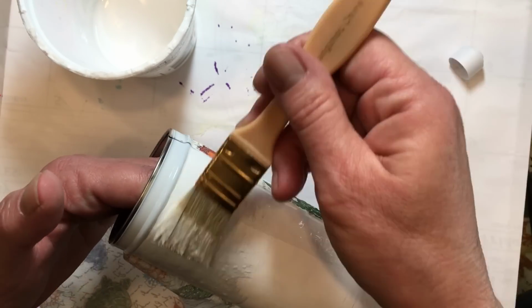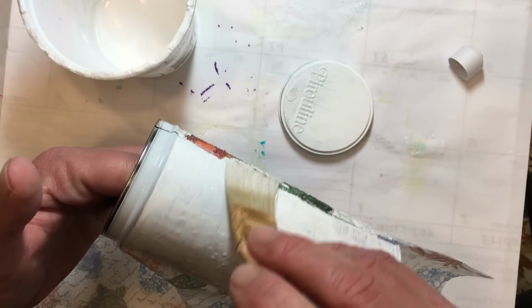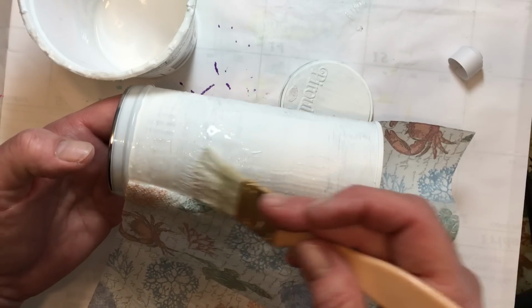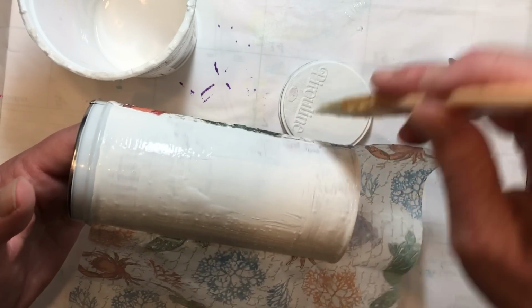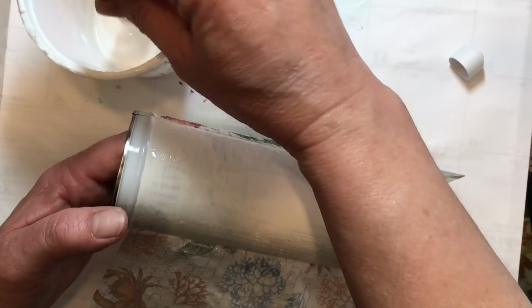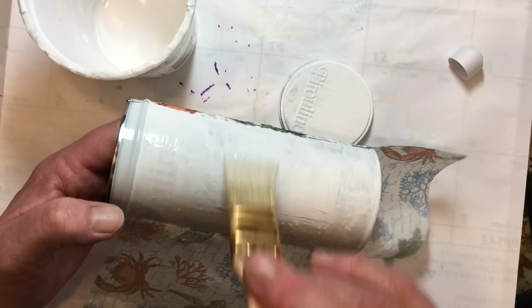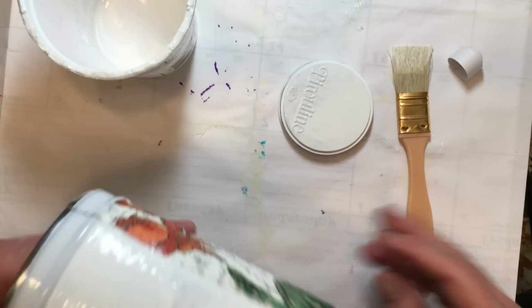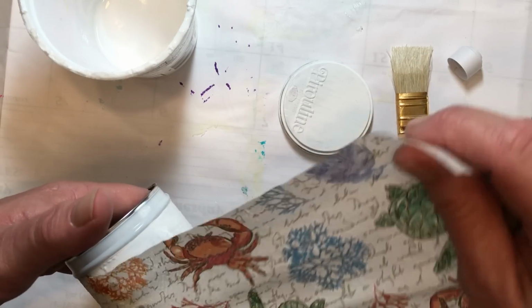But these will work good to hold all of your little bits, even like your little handmade bits. You know, if you make a whole bunch of paper beads or something like that and you need a place to store them, this makes great storage, and it's very cute to sit it out on your desk or on a shelf.